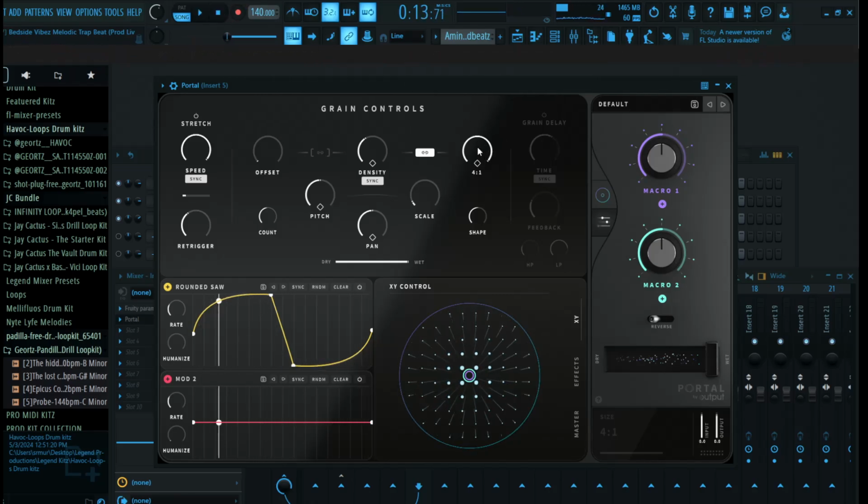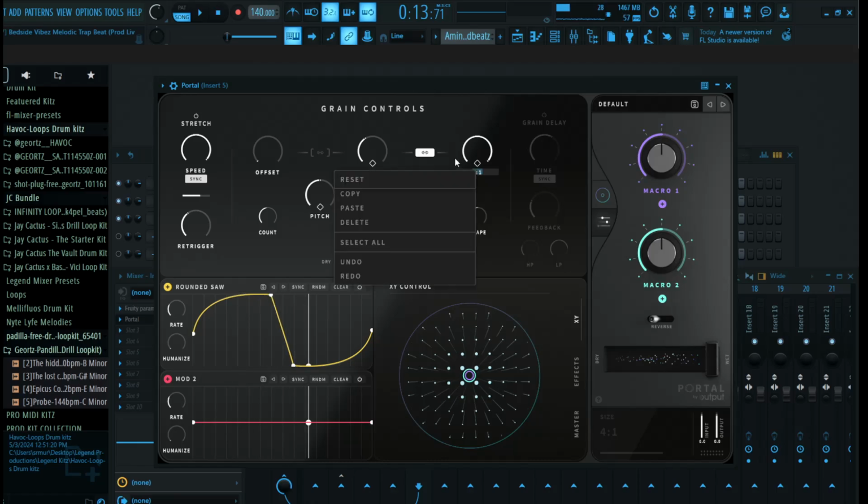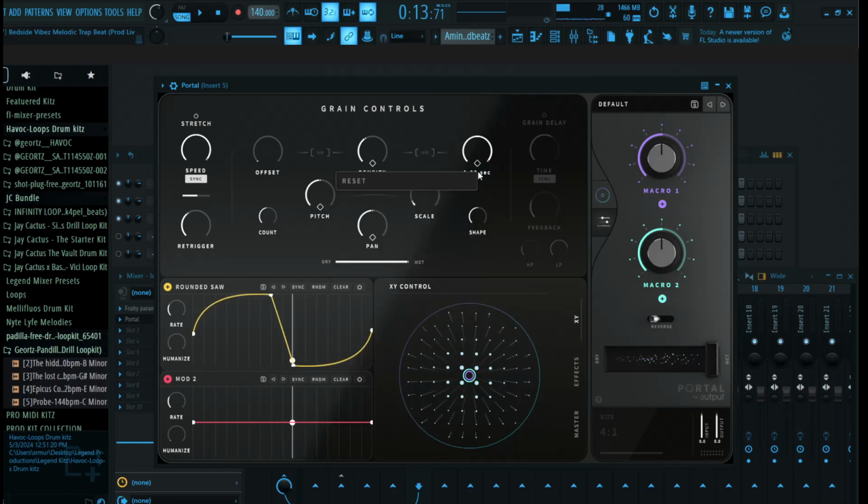Another little gem I'm throwing there, if you right click on the side, all right, so here's another little gem I got for you guys. Now that we got our mod one down and we turned up our size, I'm going to drag this onto the size so we can have more flexible control on it. And I'm going to right click and set it to bipolar, which is going to make a cool little panning effect. You're more than likely going to hear it, because it's turned all the way up.